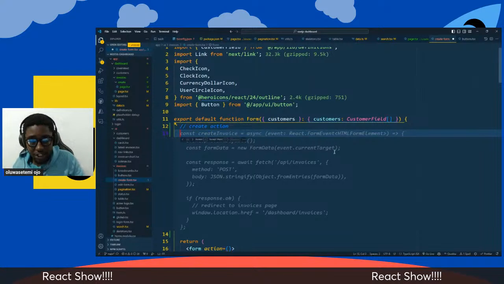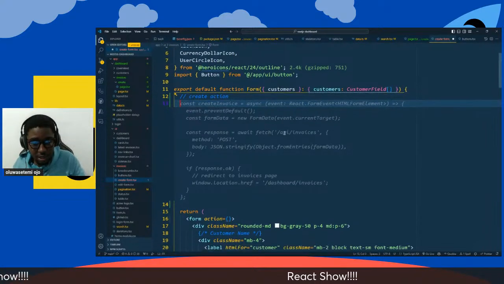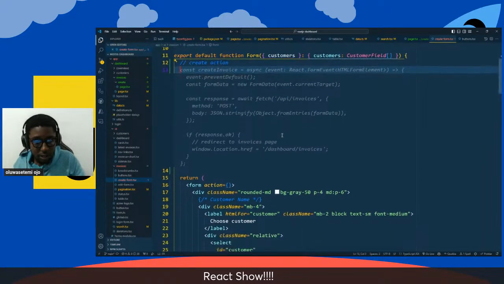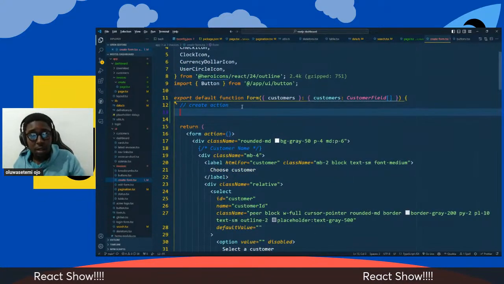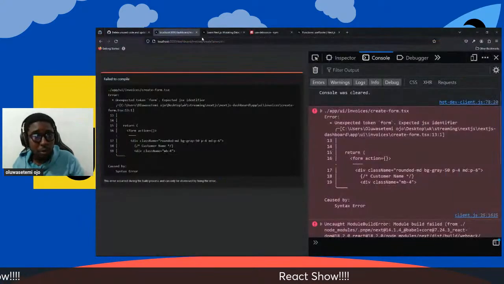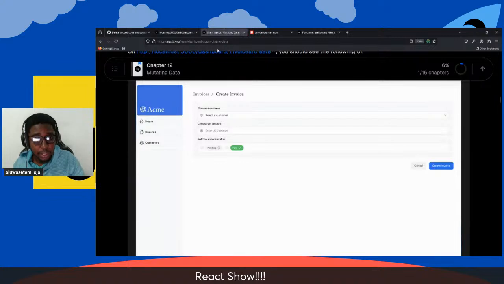The action there is create invoice. Let's see. No, we're not doing this. Thank you, Copilot. We have this whole thing here.